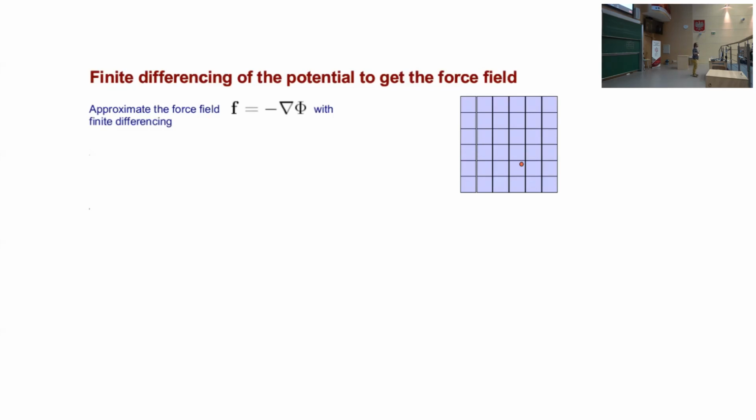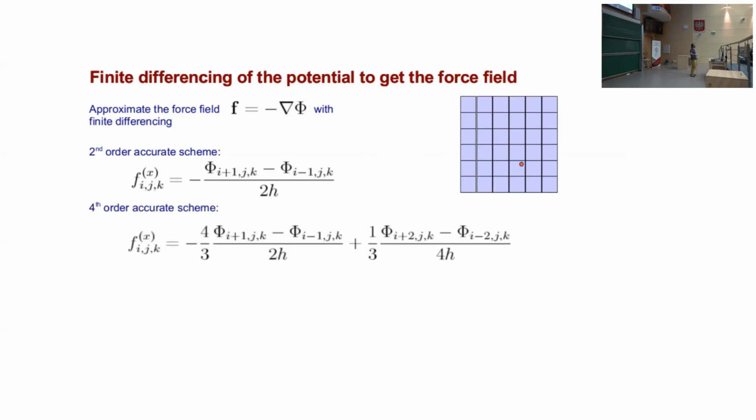All right. So you have density, you Fourier transform it, multiply by the Green's function, inverse transform it, and you have a potential. What do you do with the potential? Well, you now need to differentiate the potential to get the forces, right? Force is just the minus gradient of the potential. So let's say you have this grid and you have this particle. How can you get the answer, what force acts on this particle? Well, you need to differentiate this potential to get the numerical approximation to this gradient. So you can use a second order accurate scheme, or a fourth order accurate scheme, or whatever you choose.